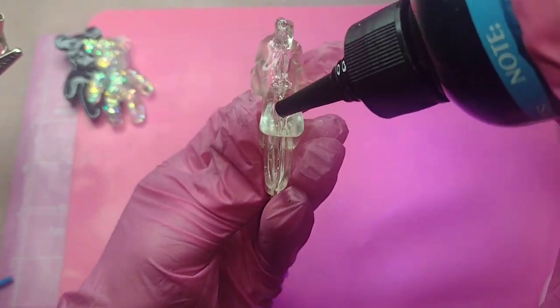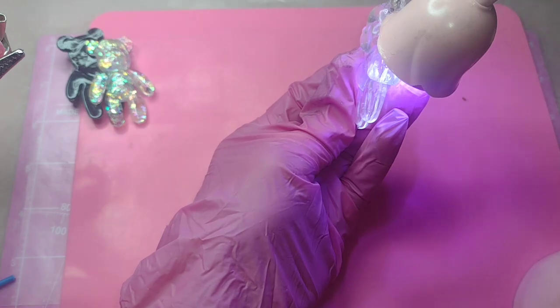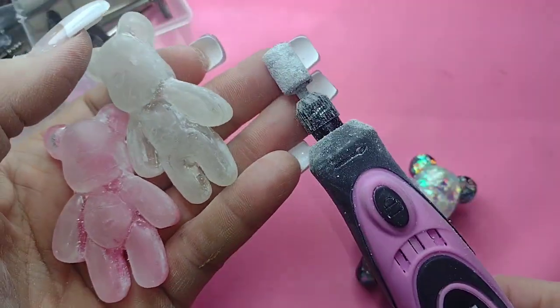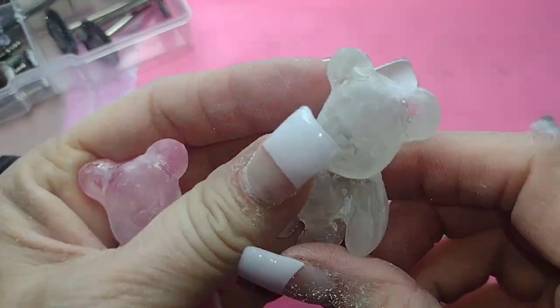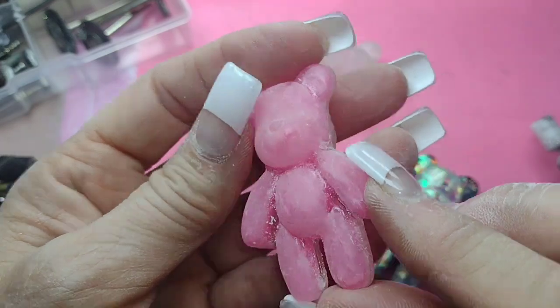Okay, now that that's done, I'm going to get my Dremel and sand off any kind of odd pieces and parts. Make it look pretty and flush. Look at that, so pretty.